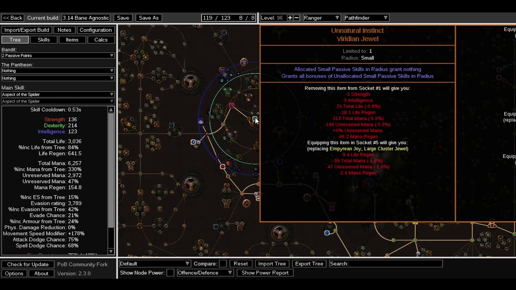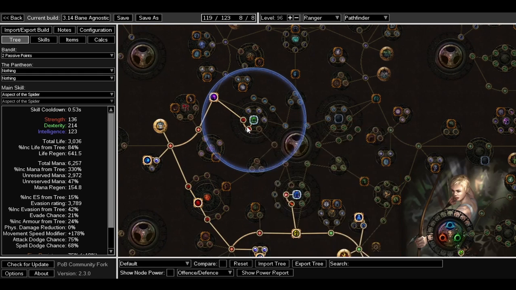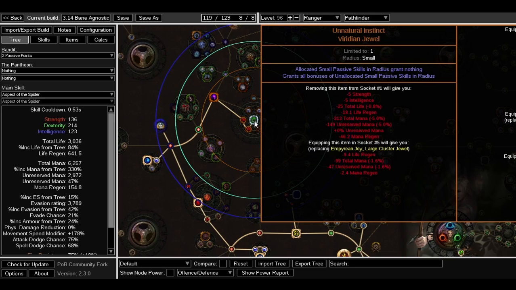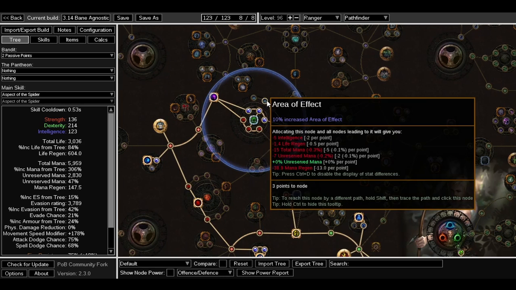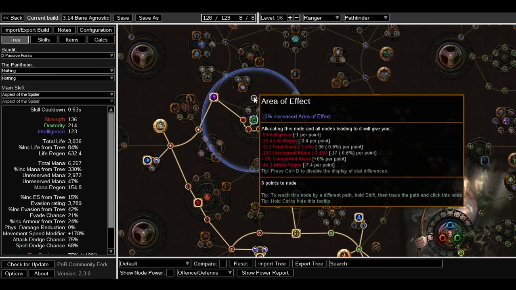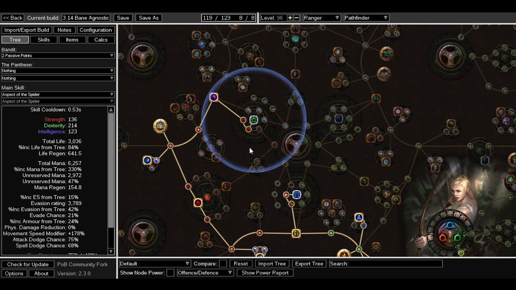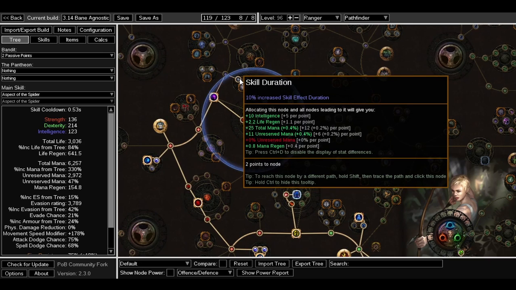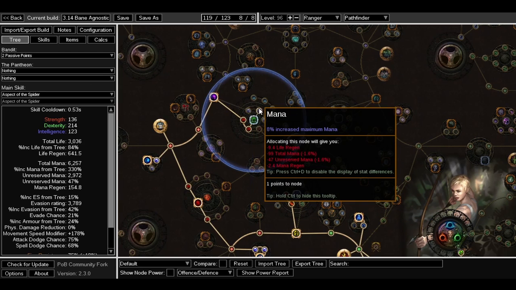Finally, one of the most expensive pieces that we use, Unnatural Instinct, grants all bonuses of unallocated smalls. So we want to get this by using the life regenerate node because we don't need these, because these are gonna get deleted, because this also says allocated small passives in radius grant nothing. These are all small passives. That's why you don't want to allocate the good ones. We just get regenerate because we don't actually need this. These are gonna get negated, but we are gonna get everything else. Skill effect durations, cast speed, area of effect, and lots of mana.